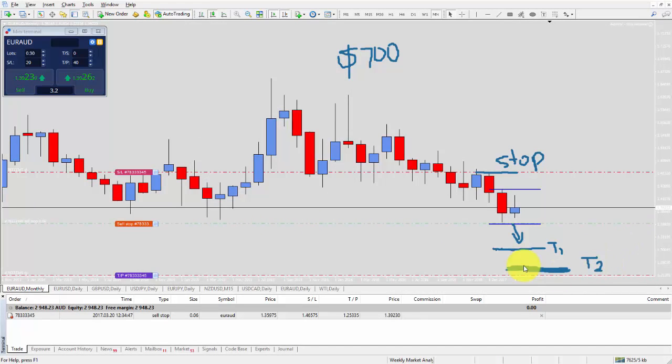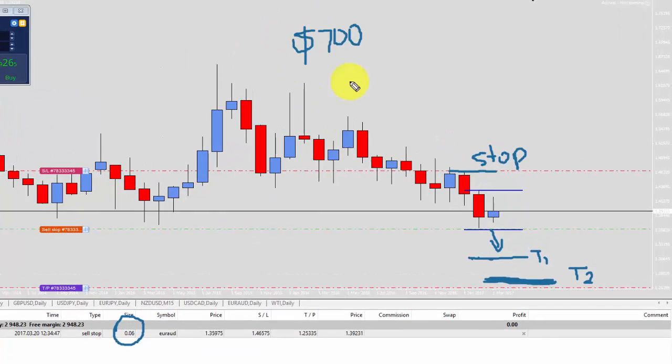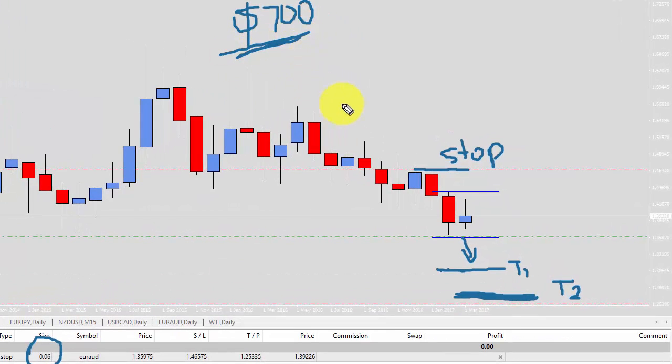And notice now, extra lines have appeared on my chart. You can see the dotted line is the stop. The green line is the entry where I've marked it. And you can see down the bottom here, this bottom red line is roughly close to where my T2 is. Also, please note that the program has auto-sized the trade for me. And it says that I need to trade at 0.06 to have that $700 risk. Okay, so now I've placed my pending order. This is the first part of the exercise.